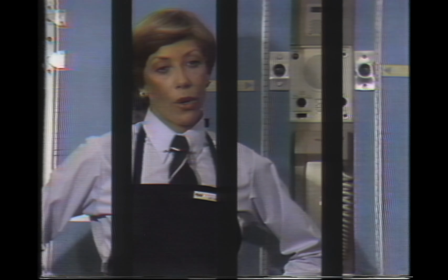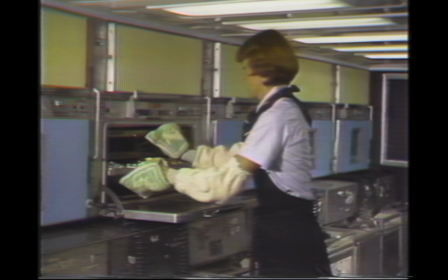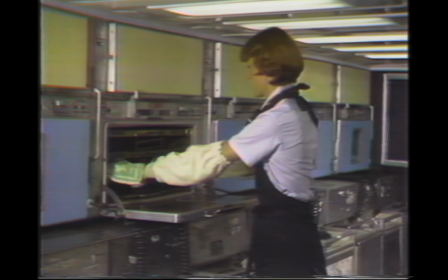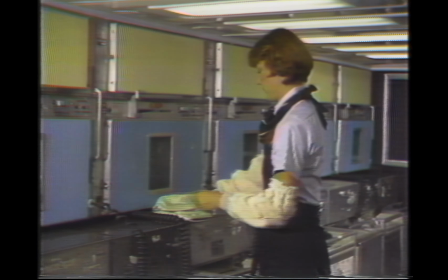Have you ever felt trapped in a 1011 galley when no one upstairs would answer your intercom call? Have you ever had to stop what you were doing in the galley to answer the phone handset when the message could have been given over the intercom speaker? We all know how important communication is on the 1011. It's essential to good teamwork and smooth service. Using the communication system properly can also make our jobs easier.